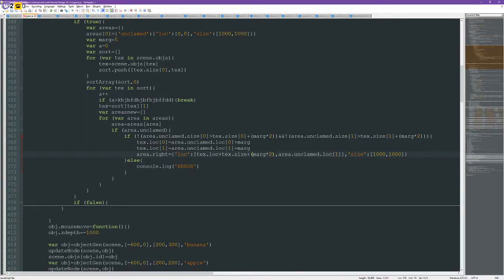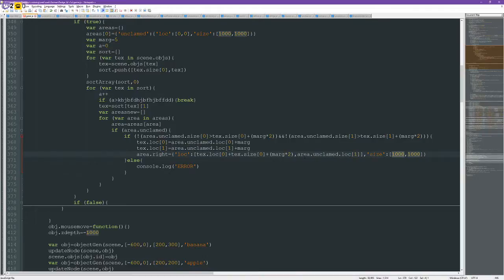I really don't think I did that times 2 last time. Whatever. 0, 0. So location plus size plus margin on both sides is where the X location of this right side area is. And the Y is what it was.